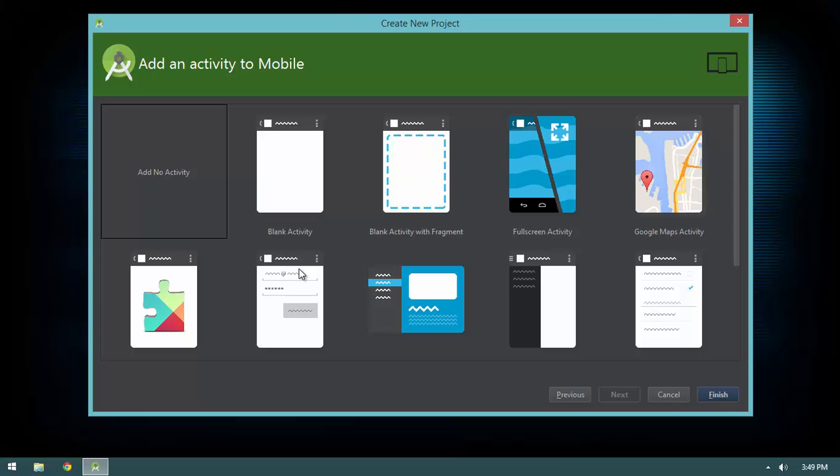In fact, we're mostly going to be writing our activities manually from here on out in the video series so that we don't have to deal with all the other stuff that auto generates for us, like the menus, which we don't need all the time, and also deal with the fact that we have our own base classes and that we're going to be overriding our own onCreate method. So it'll turn out to be actually faster for us to write our activities from scratch. The only caveat, of course, is that we'll have to make sure to add that activity into our manifest. But with the power of autocomplete, we can do that pretty quickly. So select add no activity and hit finish.